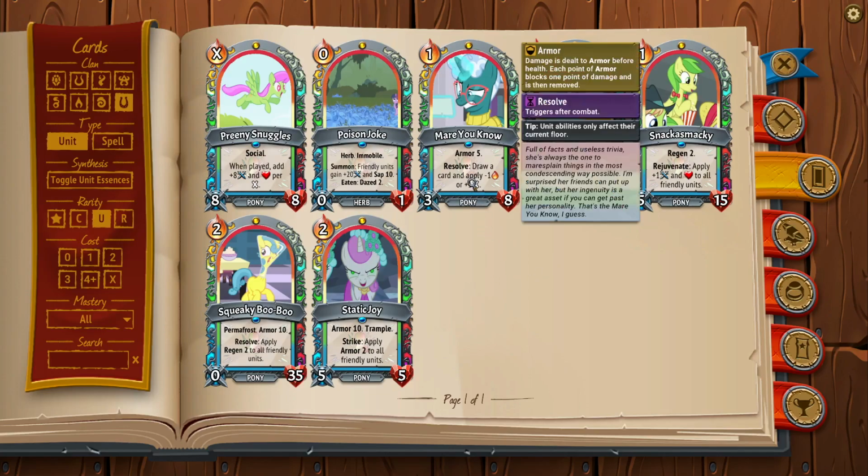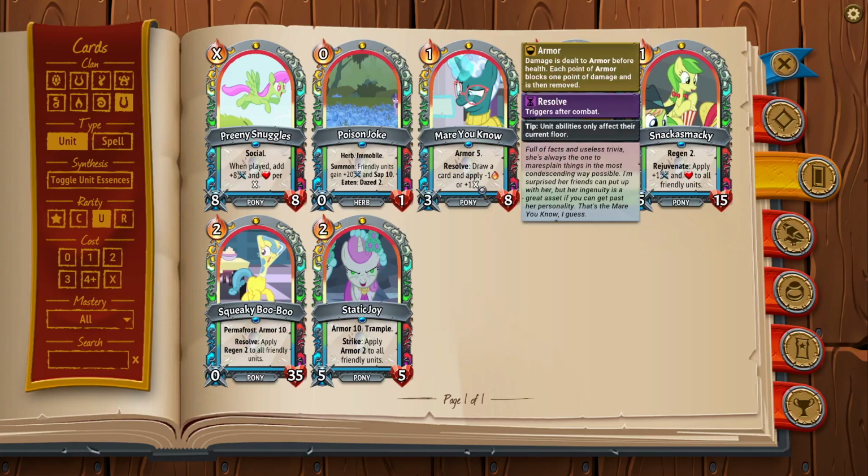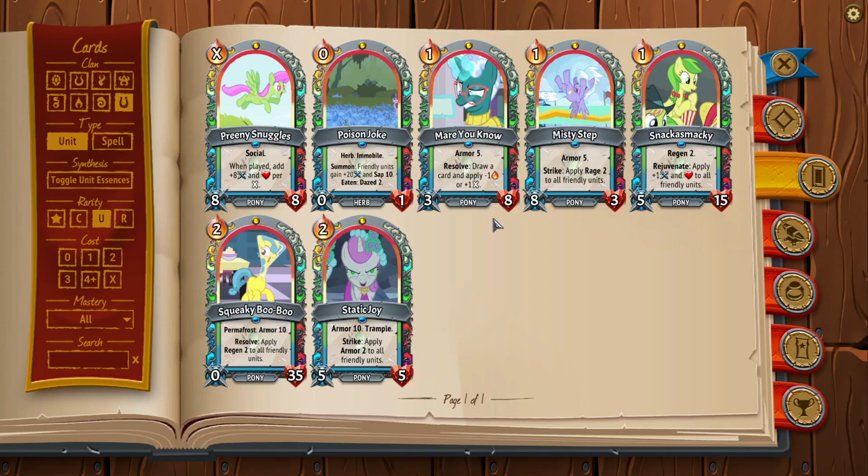Marino, she's a reliable card draw, and over time that -1 really starts to add up. Now, obviously, she can't really be your only pony unit because she doesn't scale, but she is still very good, and I'm always very glad to find a spot for her on the floor.